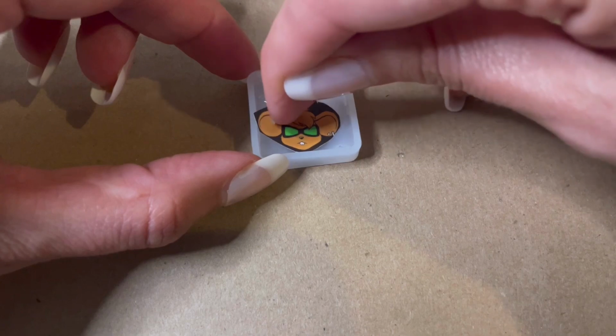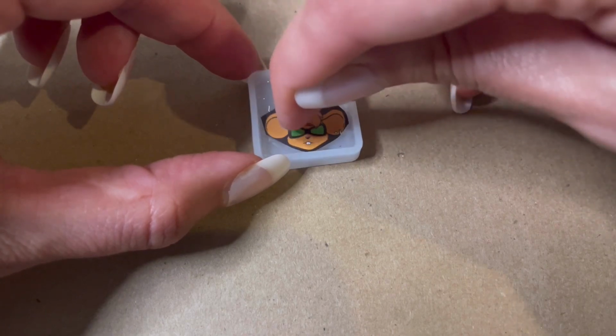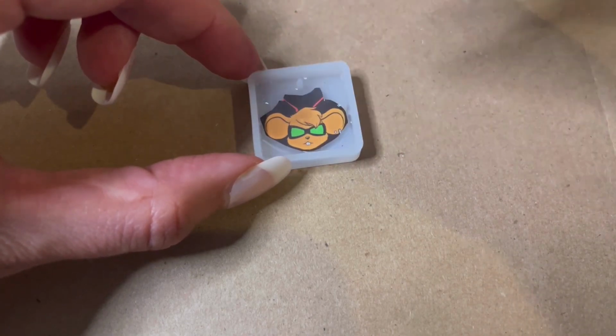By the way, I have no idea who these characters are, so if anyone happens to know, feel free to let me know.